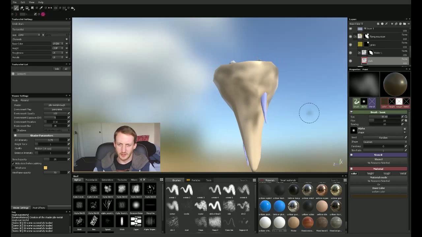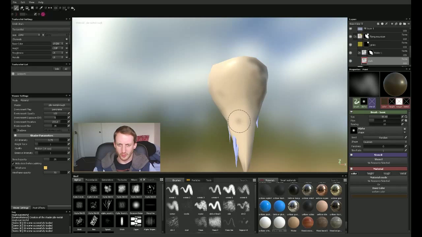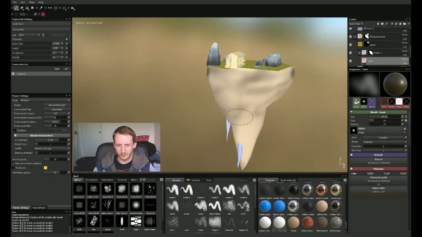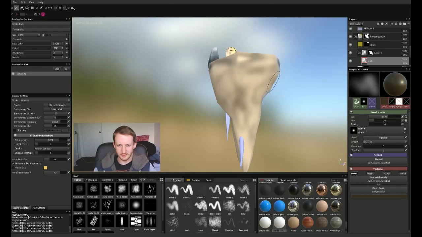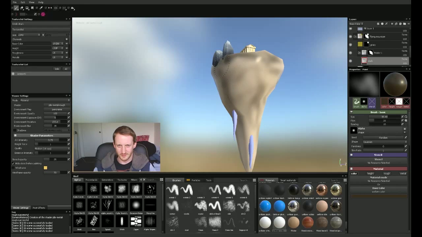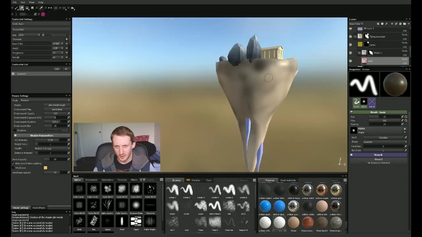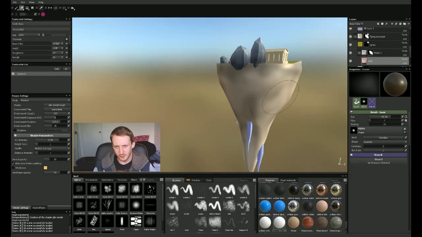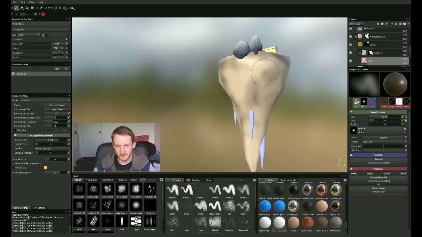So shift right click to move the light. Yeah, just to create myself some relief, if I can say this. I don't know if it's an English word. Yeah, some more details and stuff. Oops. So yeah, another thing is I love to switch between 1 and 2, between my eraser and my brush. So when I go a little bit too crazy, I just go like this and I just erase a little bit.